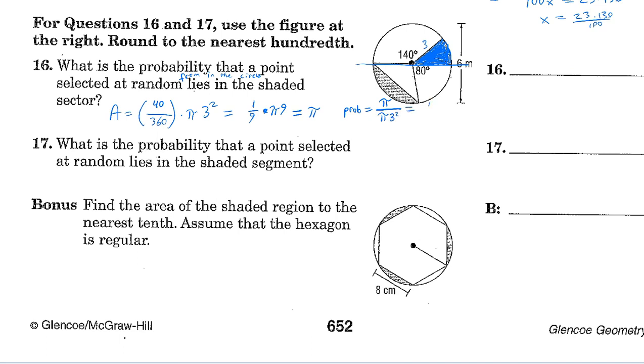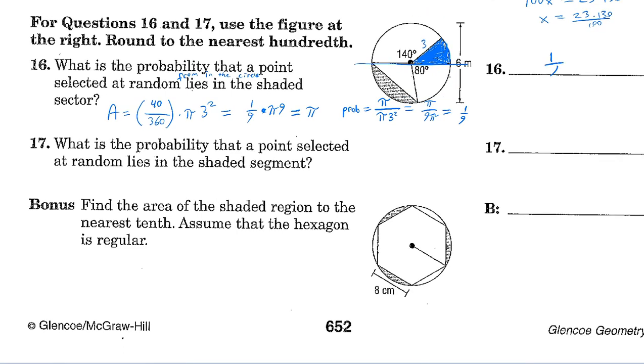Or in other words, it's pi out of 9 pi. Or in other words, it's 1/9 of the time, which we could have gotten right here. The sector is 1/9 of the circle. And so it just depends. But they could have said out of this square, what's the probability? Or whatever they were doing. Right? So here, assuming they meant out of the circle, probability is 1/9.